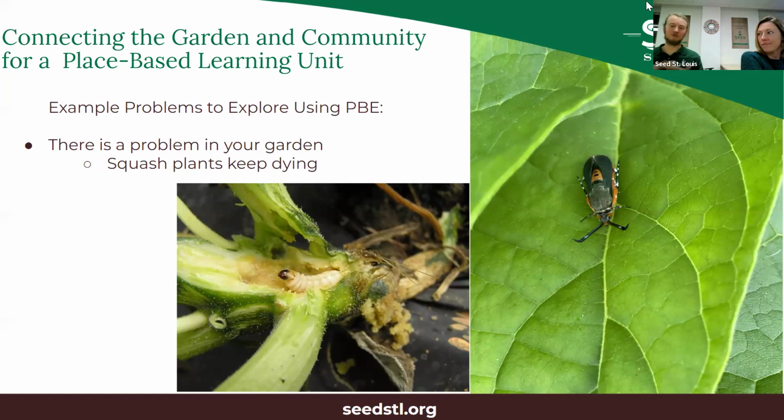In particular, we found that tromboncino squash and Seminole pumpkin both do really great, that they're very resistant to that pest. And so we now grow those in the garden. Honestly, those are the only 2 squash I grow anymore, because I don't want to deal with this bug. But I had to ask the questions and do the trials, reach out, and explore what the problem was, what the potential solutions were, try those solutions, and then grow them to make sure they work, not just on paper, but actually here in my garden in St. Louis.